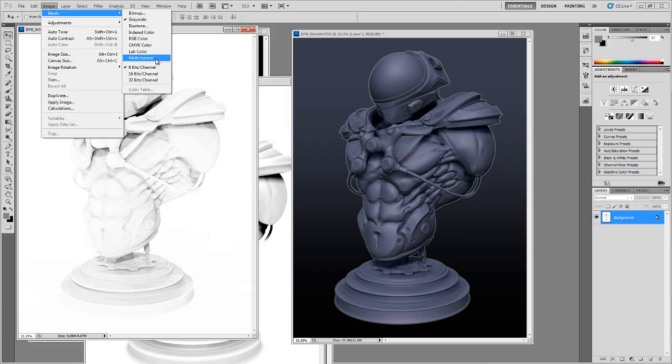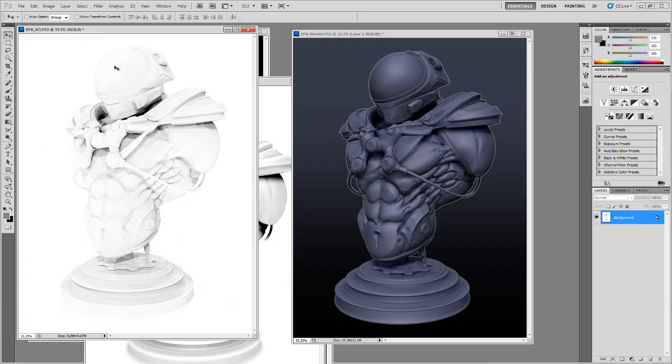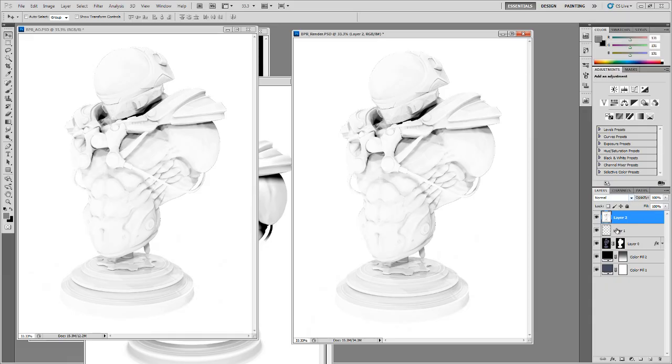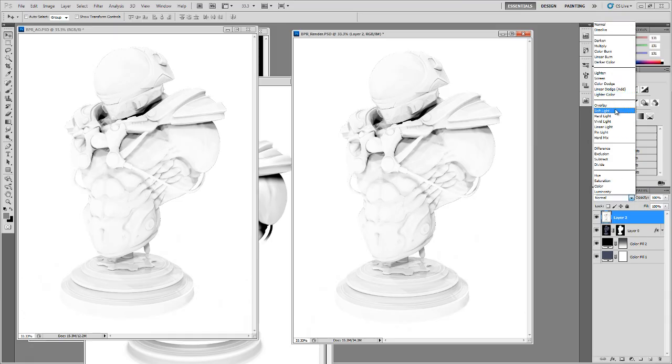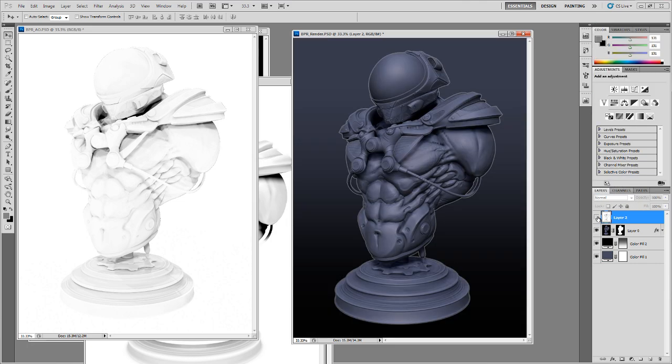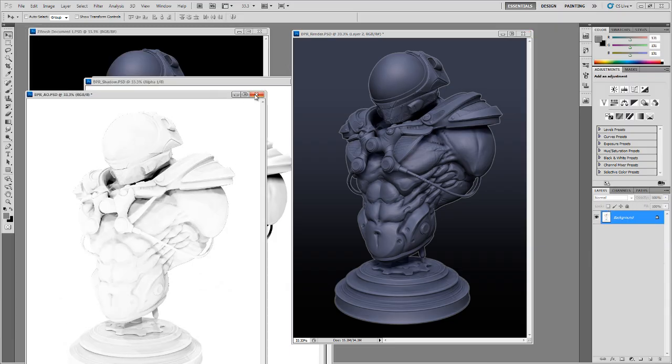So once I turn off the multi-channel to grayscale, I can now change it from grayscale to RGB color, and now I can drag this over on top of that, and you can see everything is going to come over okay. And then I can set this to multiply if I want. If it's set to multiply, it's going to take the dark pixels and multiply that over the top of whatever the image is below. So you can see we can turn that effect on and off like that. So that's how you can do something with the AO pass.